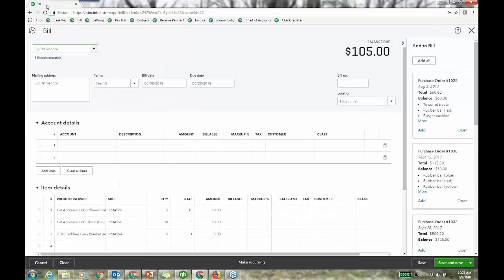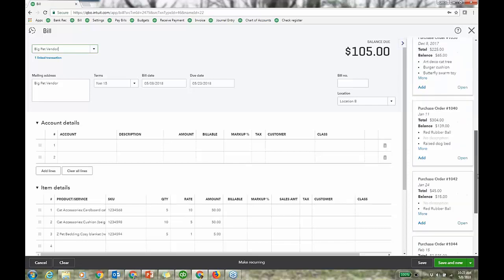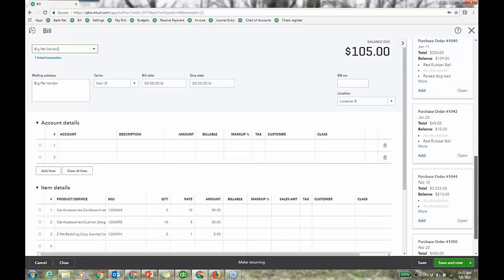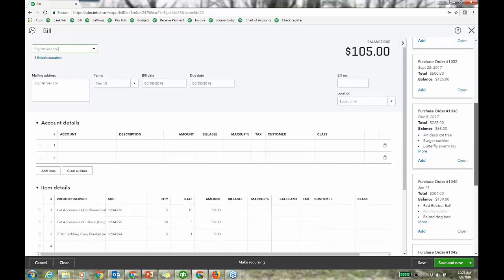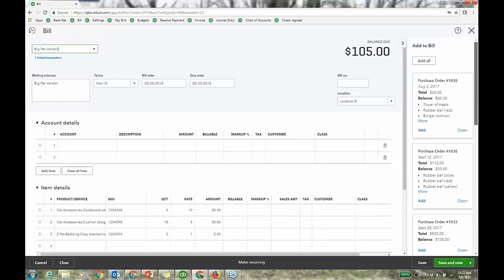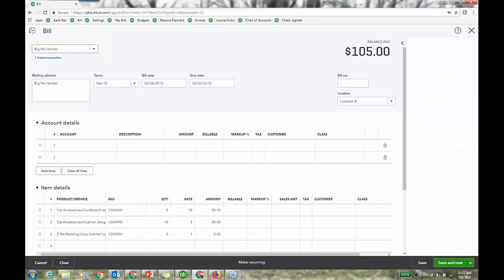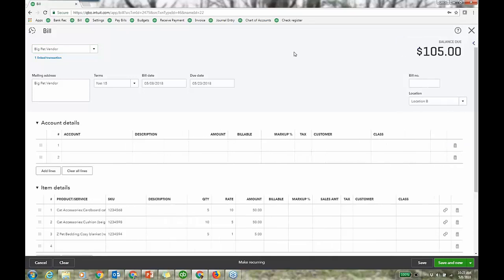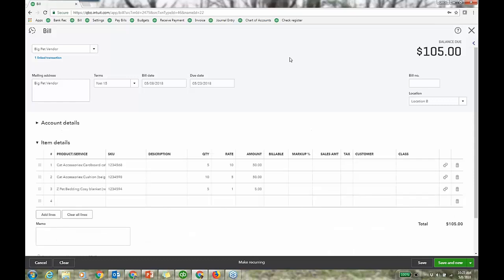Or remember, right, because of the drawer, right? So I could add all, which I could do, or I could just do the one that I did today, which is probably at the bottom. Where are you? Oh, it's already on. Sorry. These are other ones, right? The drawer opens up when you have other purchase orders or things related to the bill, right? You can add them all, but I'm just going to close the drawer. Just remember the drawer. It's just trying to remind me, oh, wait a minute, I do have other things. So it's already added it to the bill.